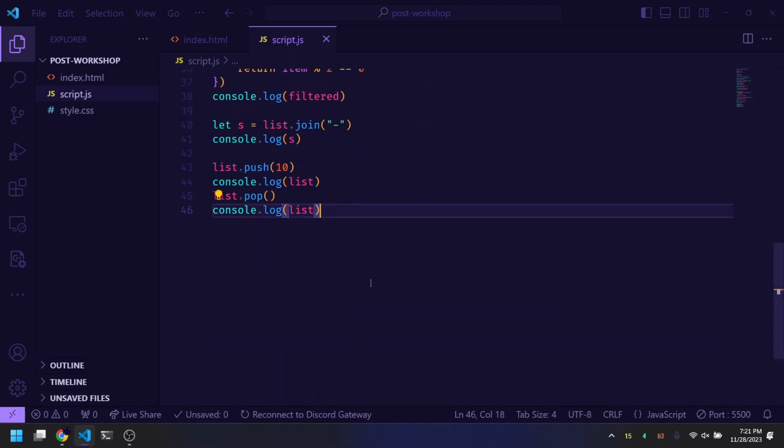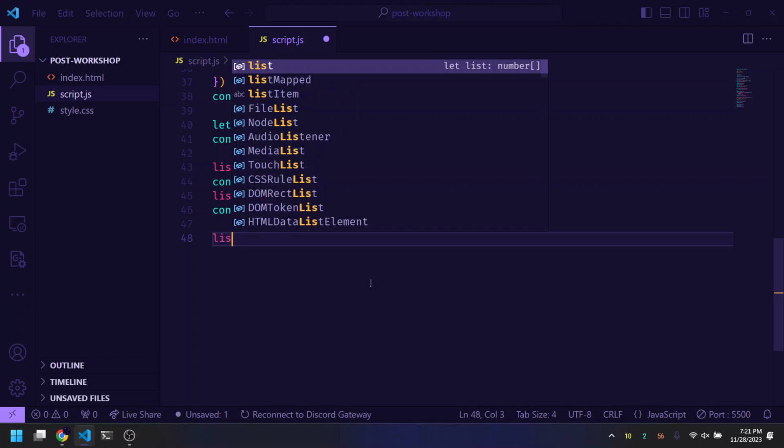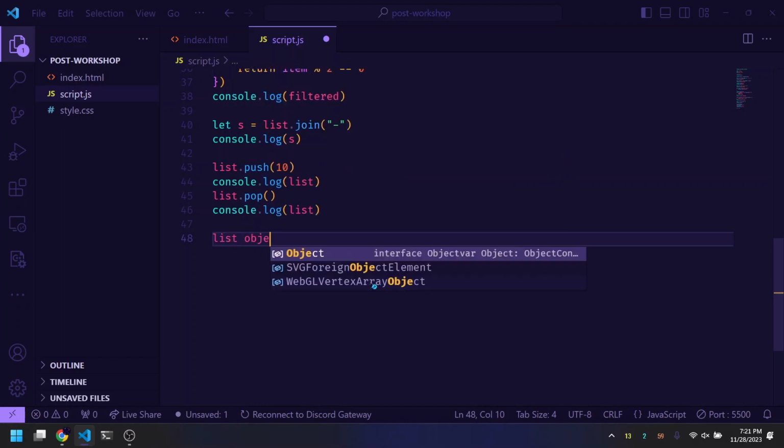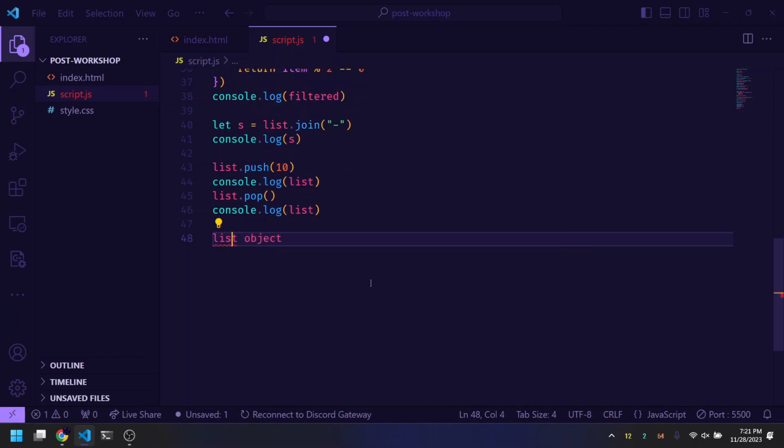Yeah, and then also in JavaScript, there are objects like there are in other languages. So if you want to define an object, you just, no, not list, let. You define it with a curly brace. So this is going to be in the JSON format. The objects in JavaScript follow JSON, which is JavaScript Object Notation.